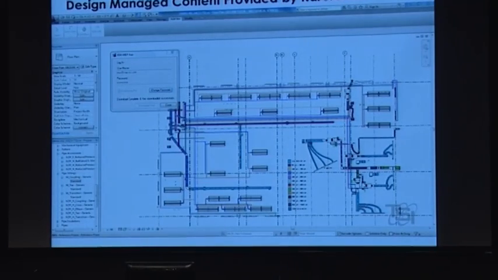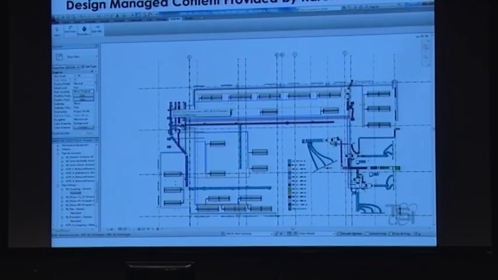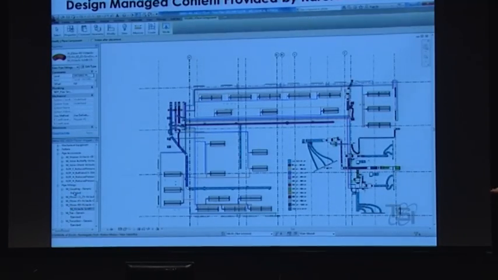I chopped out, obviously it takes a little longer to download from the Wi-Fi in the hotel to get this to come in. It's a little scroll bar, I took that out. So that content is now loaded into the model. On the lower left side, you'll see the components right there. I'm just clicking on it.